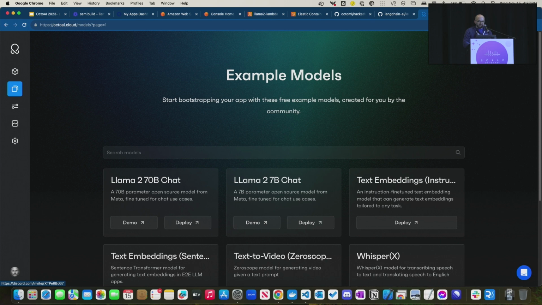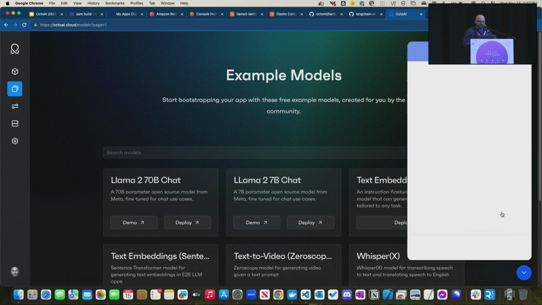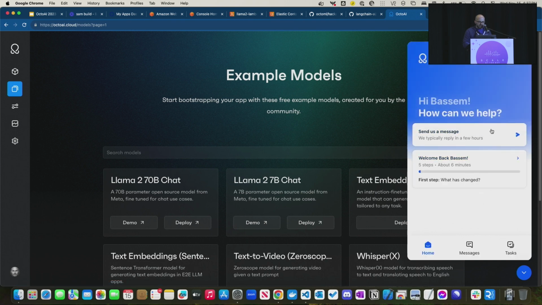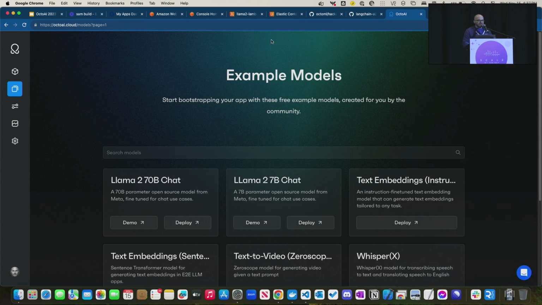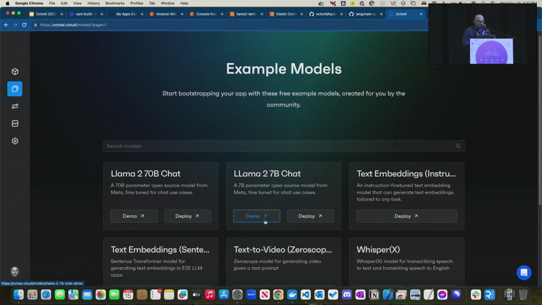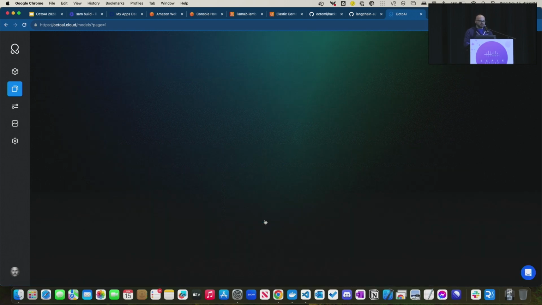And there is also a way for you to bring your own container, your own model. You can read more about that in the docs. We also have a very active Discord channel, so you're welcome to sign in and start asking questions and interacting with the team. And finally, you can talk to us directly in the chat box. This goes to our customer success team directly. So this is how you can sign up and get support. And you get $10 free credit, which is good for almost 10 hours of the A10G GPU instances.